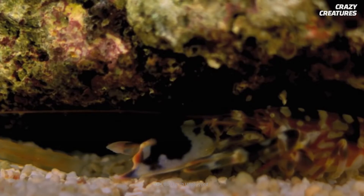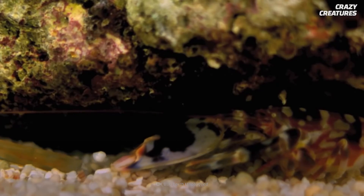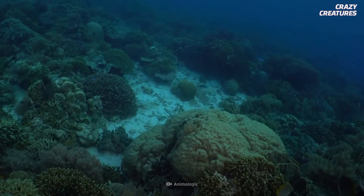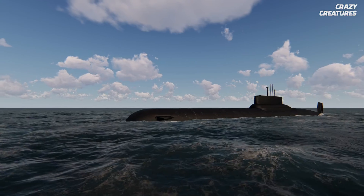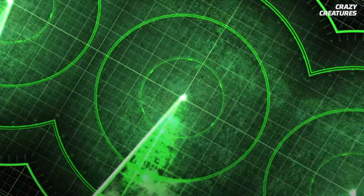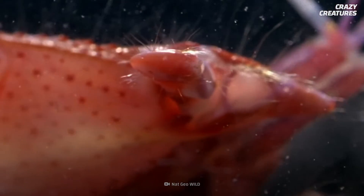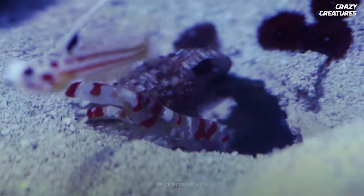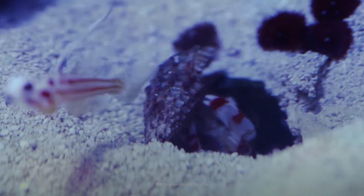But if you're using sonar, you might hear them. Snapping shrimps can dominate the underwater soundscape when a whole colony of them is firing away. During World War II, these gun-toting shrimps briefly jammed the U.S. Navy sonar. Shooting superheated jet streams and making friends with goby fish — that's what pistol shrimps do, and that's what makes them crazy creatures.